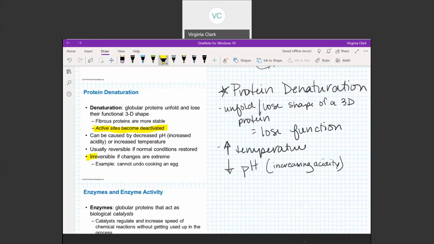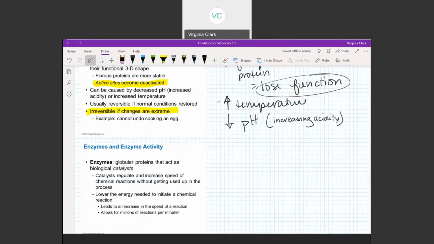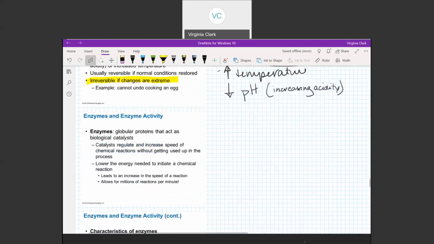Once this happens, you are not allowed to go back and fix it. You have completely destroyed the shape of the protein. If you destroy the shape of the protein, you lose its function. This is what happens in our body, where you lose the function of something. We see it. It's a physiological issue. There's sickness. There's something going on. But the reason that happens is because the actual structure of the protein has been compromised. So that's an important concept.